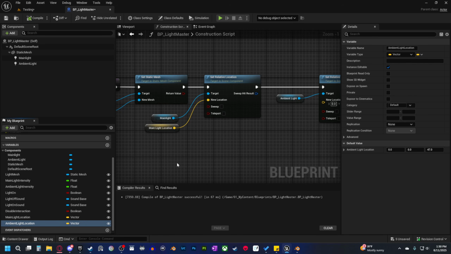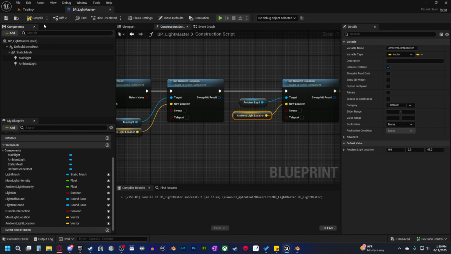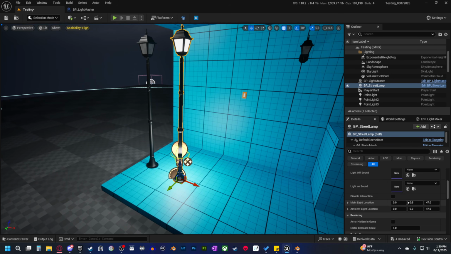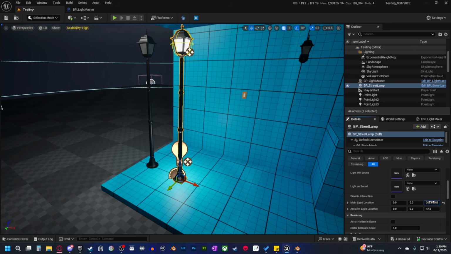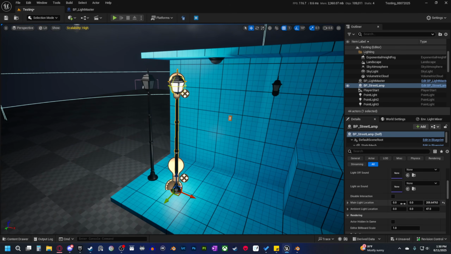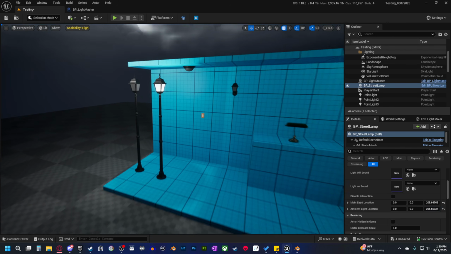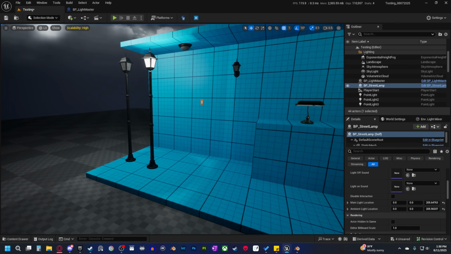This should be 47. Yep. So now we use that as our location. Now, when we go in here, we now have the location that we can change here. So I could move this up to kind of like that. And then for my ambient light, maybe move that up as well, somewhere around there. That looks a little bit better.